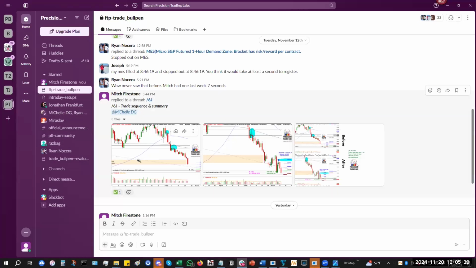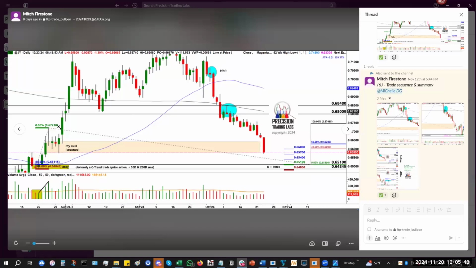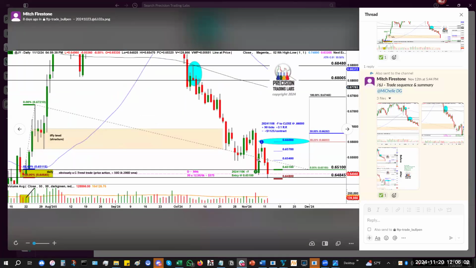What we do is we present setups and we discuss them. So, for instance, right here, this was a setup for the Japanese yen. Here's one of those areas of demand. Again, there was the exhaustion of sellers that I talked about before. When price pulled back into this region, we got that nice bounce over the course of a couple of days. That turned out to be an awesome futures trade.